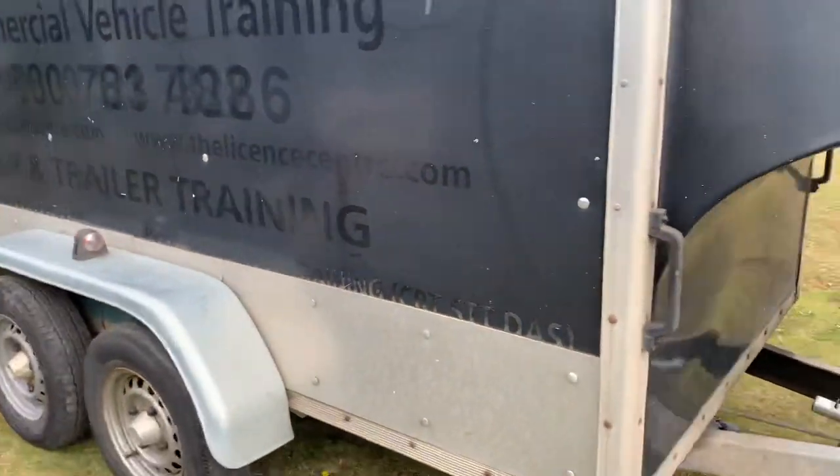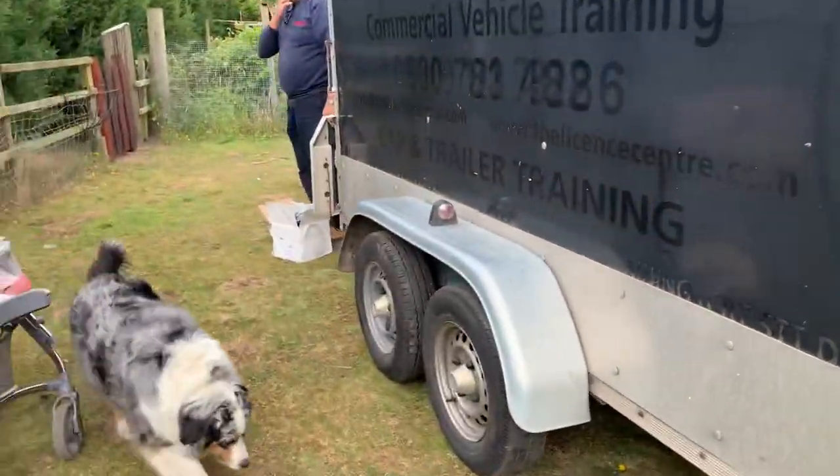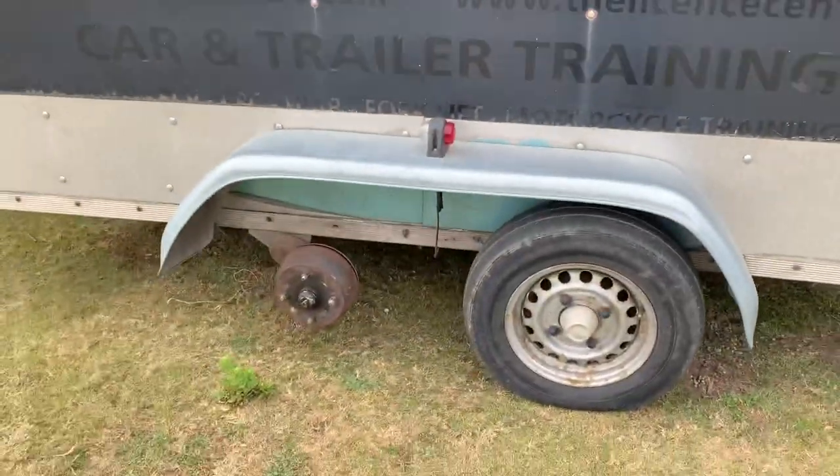Yeah. Here, look, we've got a little Wessex trailer here. The brakes have been getting hot, as you can see, and that side seized up, Dave, hasn't it? And this side seized up, look, down the road, so we have to remove it. So he's got four new handbrake cables, because the cables are seized. We looked at it the other day, the cables are all seized up. So let's change the cables on this, eh? Little Wessex trailer.